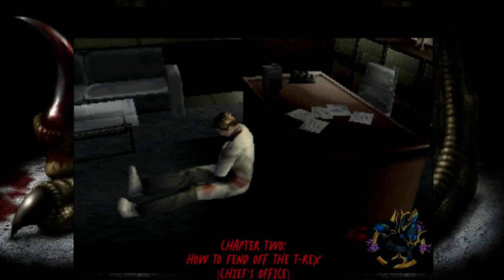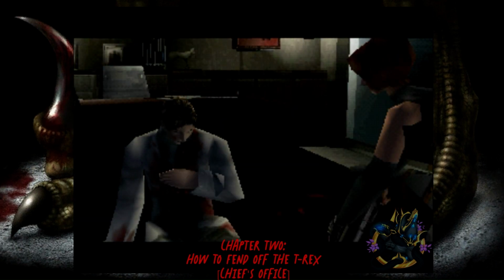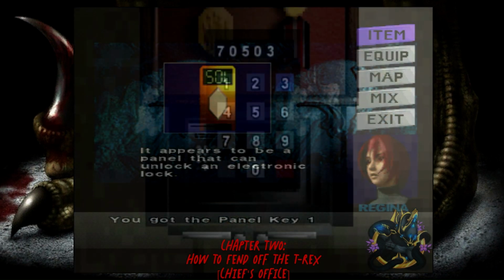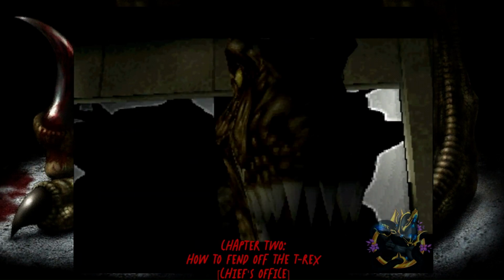So, to recap. In the previous video, we successfully entered the Chief's office where we were greeted with a cutscene where Regina found the mortally wounded scientist who has in his possession the second panel key, which we needed to unlock the Chief's office wall safe, which revealed the electronic keycard L. Once you pick up the keycard, you are now able to move Regina in any direction.